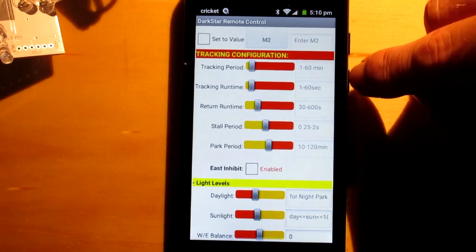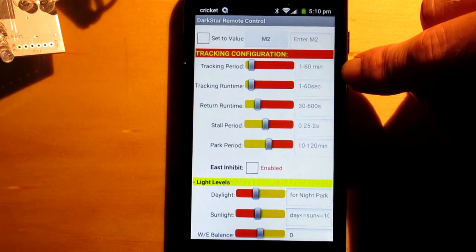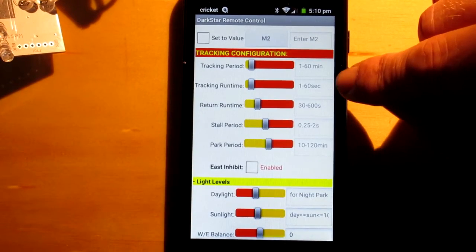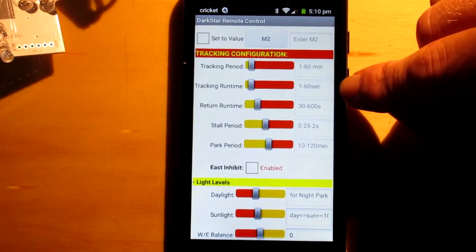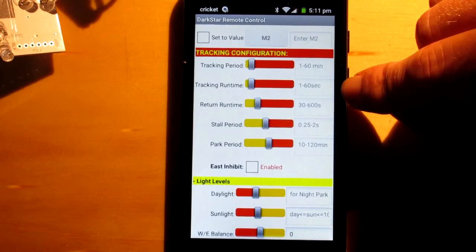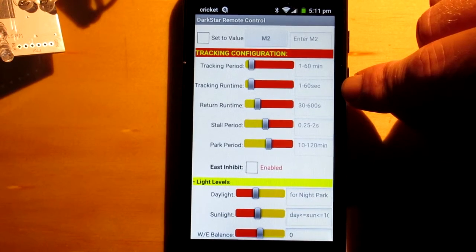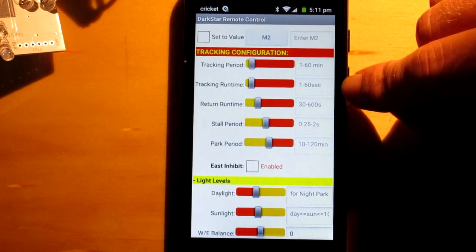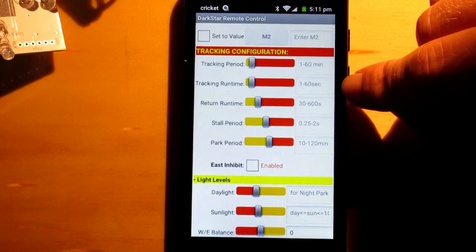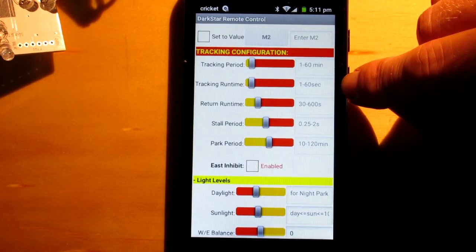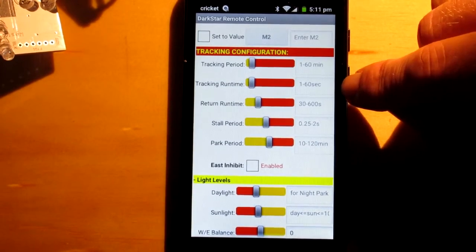So what do these all mean? The tracking period is the length of time, the interval between our tracking updates. The tracking runtime is the maximum amount of time that the motor is allowed to run during a tracking update. Reducing this number helps reduce seeking, but if we reduce it too much, we won't be able to track the sun properly.